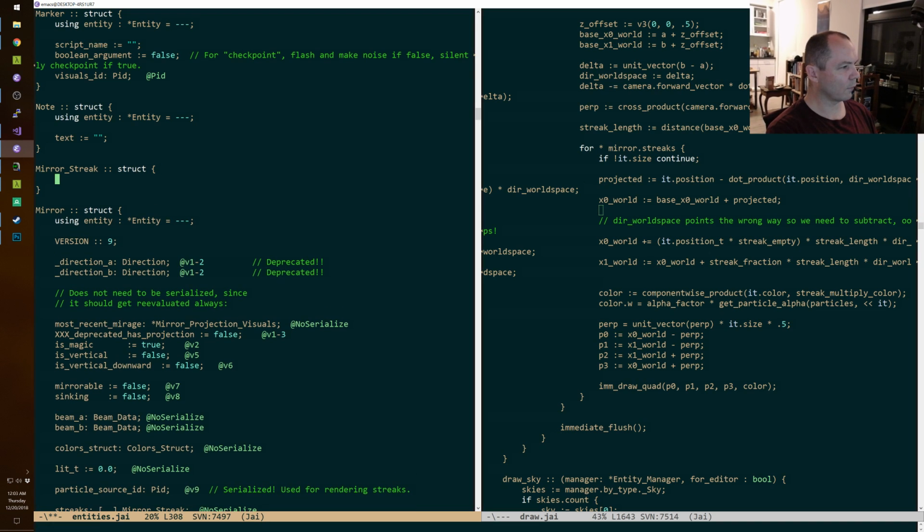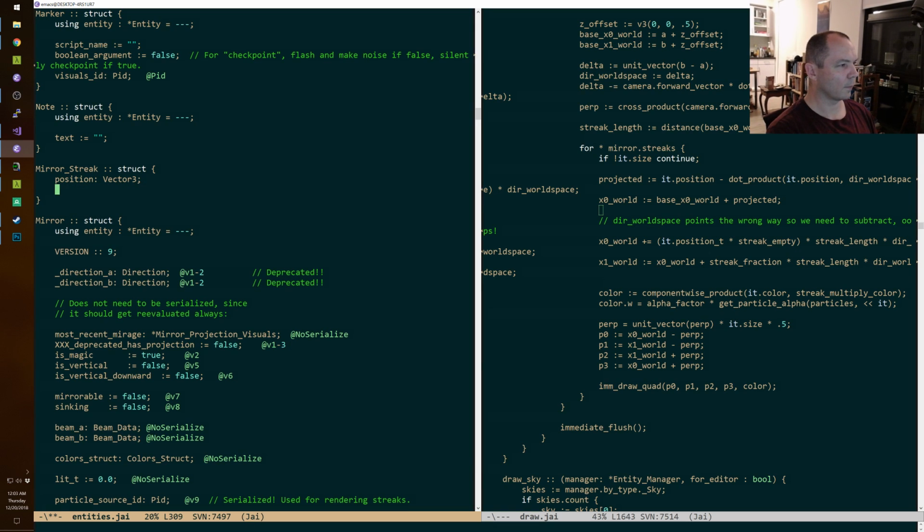It's got a position. It's got a length t. Let's call it length t instead of position t. No, beam.